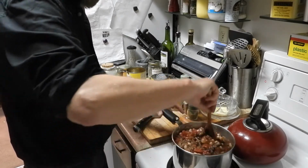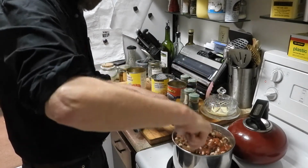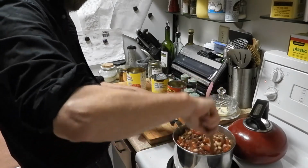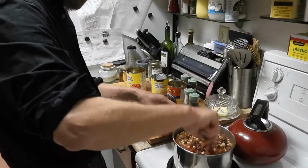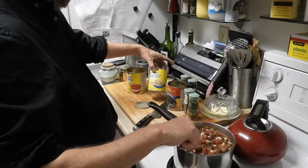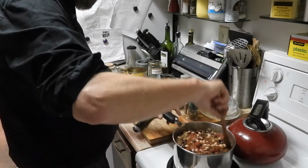So you need a good medium-sized pot here. Medium to a large pot. Large would have been too big. This is a medium-large pot. Couldn't tell you how many quarts. Probably a 2-quart. Maybe a 4-quart. No, 2-quart. About a 2-quart pot.